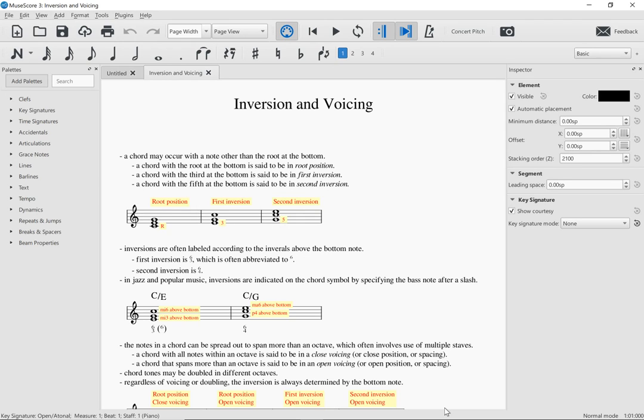Key signature open atonal beat 1. So it says open atonal key signature. This is a special thing in MuseScore. It's a key signature that doesn't really mean anything. So when you hear open atonal key signature, it just really means you can ignore it. If it was going to be a real key signature like G major, it would tell you G major or E minor. But the open atonal one means there's not really a key. This isn't really music, right? This is just a handout. So it's different than a C major key signature. It's an actual non-existent key signature.